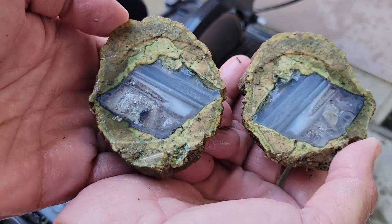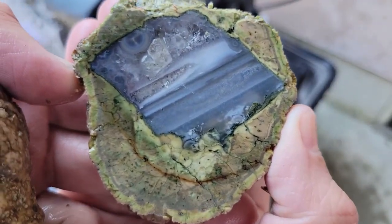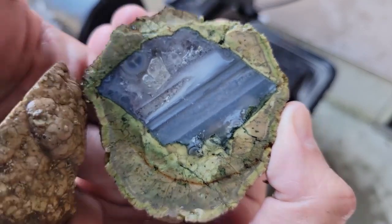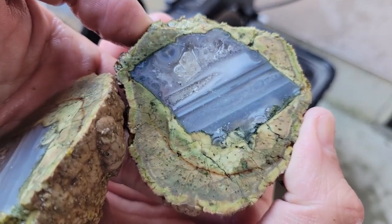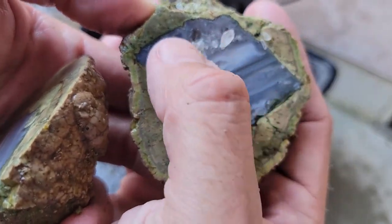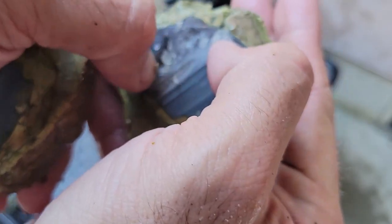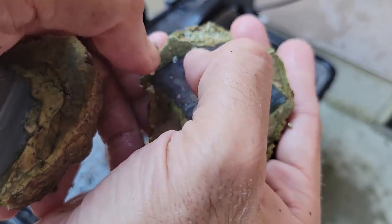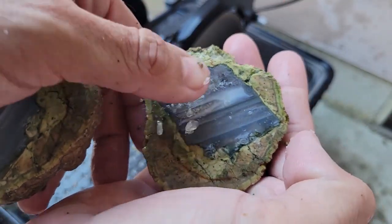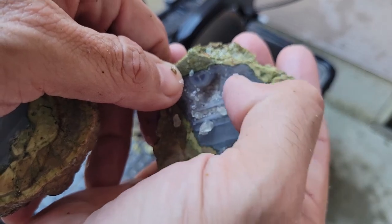Well, I do think it is the best one. It did break up a little on this bit here. But the most part held together. Yeah. There's some quartz crystals, quartz pocket that did not survive.